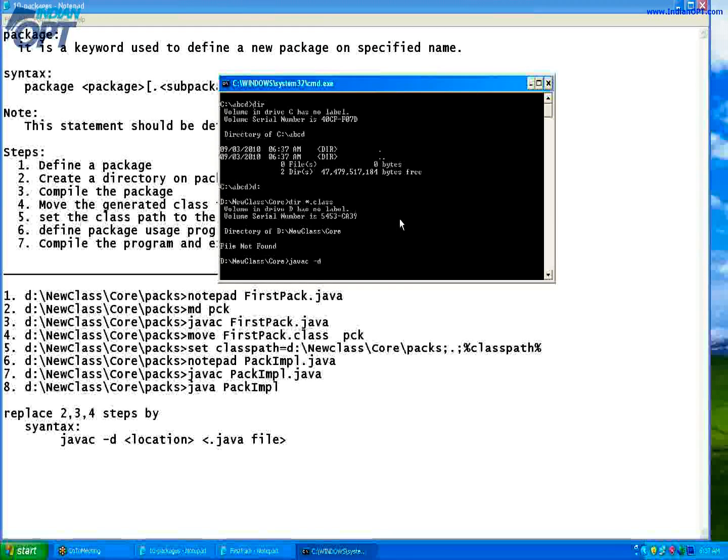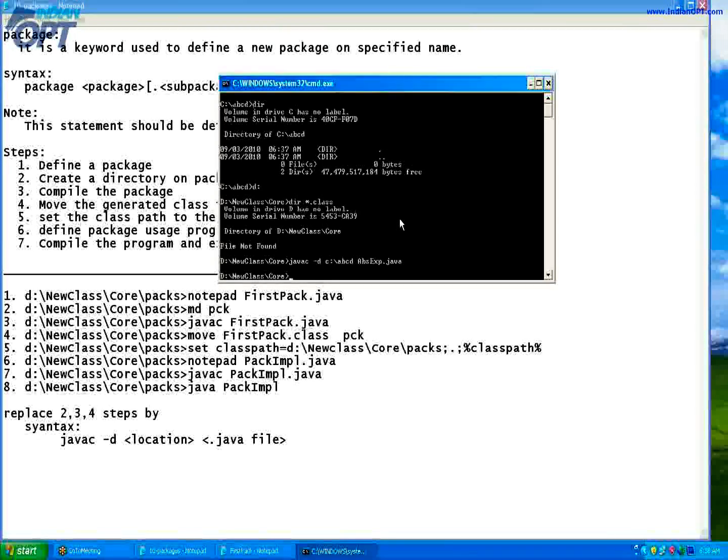I'm saying javac -d, and the file name is absexp.java. But before that, I'm specifying C:/abcd. I am asking to compile absexp.java, and while compiling, the .class file it generates, I'm asking to place it in C:/abcd. Understood? Yes.